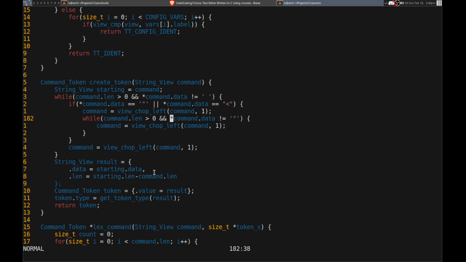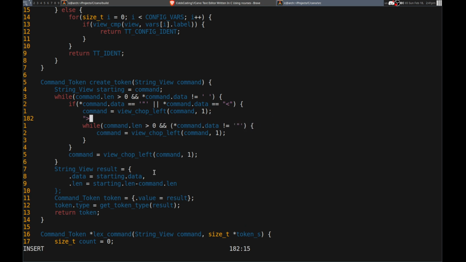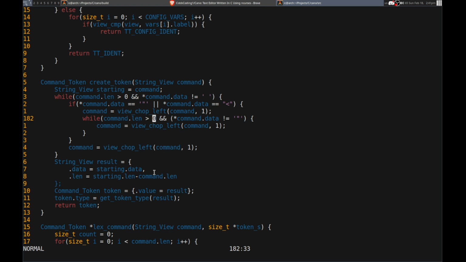And so this needs to be like this, right? So it could be that or command.data is not equal. Well, that's not gonna work exactly. So maybe I should separate it, because otherwise you could have something like that, and that's not good. So maybe I'll make them separate. I could probably extract it into a function, but I'm not gonna do that right now. So let's get rid of this then. Okay, so yeah, we can just have a separate one for it.